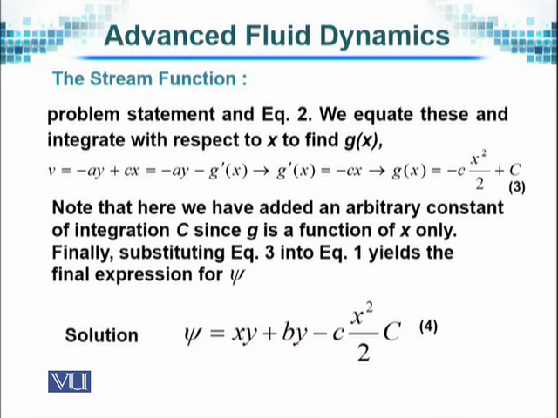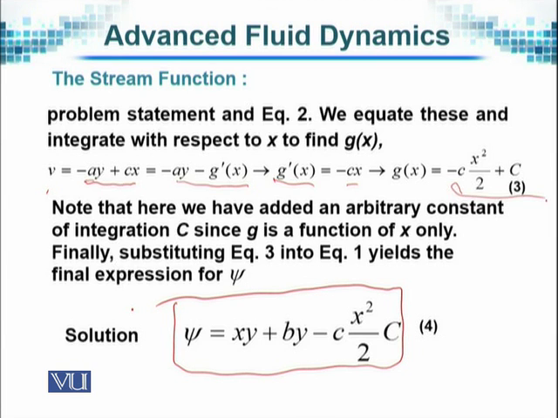When we try to evaluate and equate these integrated equations, we obtain that v should be equal to these two values. They must be identically equal, and therefore it renders that the derivative of g with respect to x should be minus cx, and when we integrate g with respect to x, we will obtain this, where c is some constant of integration, and this time it's a constant, not depending on any other variable. So therefore, we have the value of psi as this.